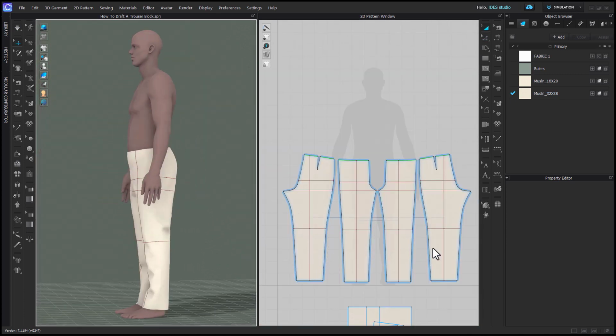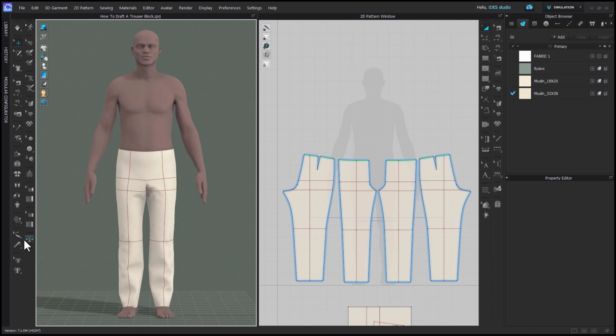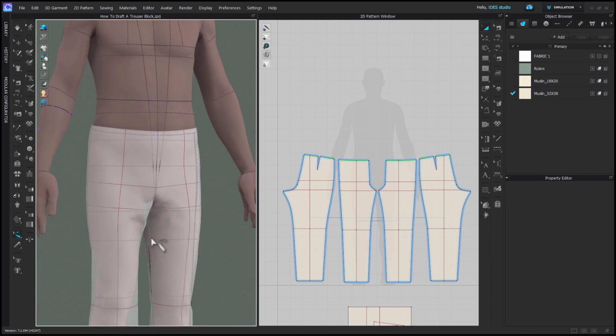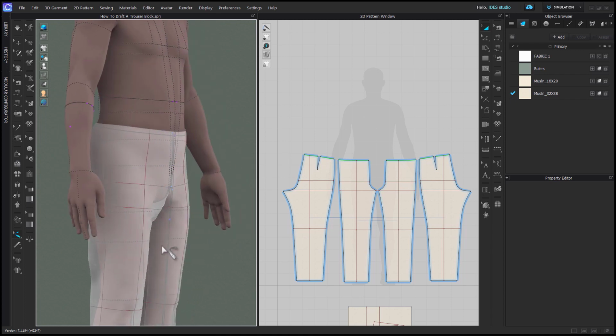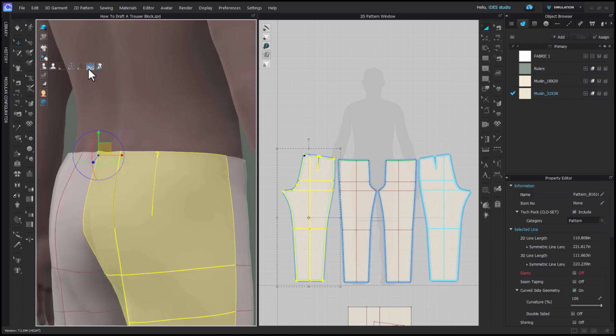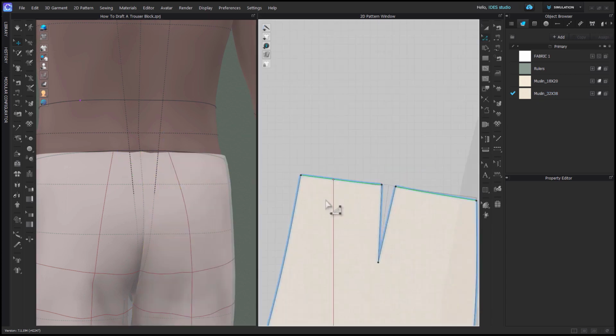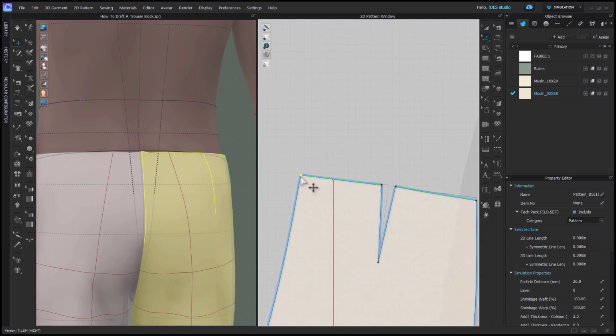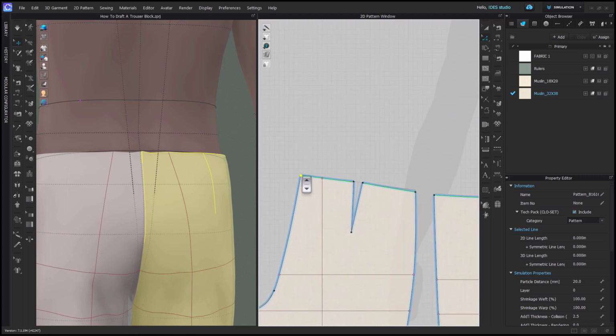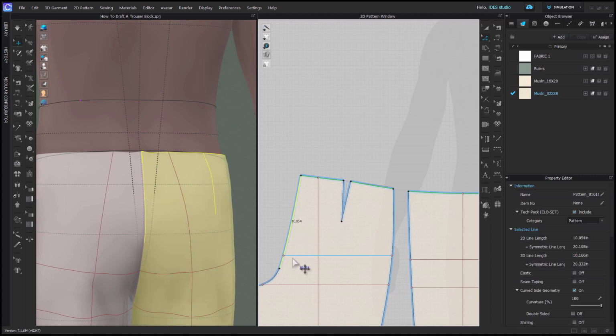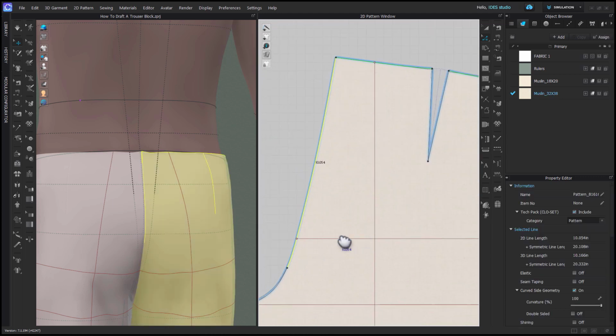Once all your seams are trued up, it can help to turn your measurements on in 3D to see how things are looking and where they're meeting your measurement markings. I've decided just to increase my back rise a bit at the top. If I move this point, it will affect everything below it up to the next segment point. So segment points act as anchors, and the curve points will move with any point that you move unless you hold down the D key.